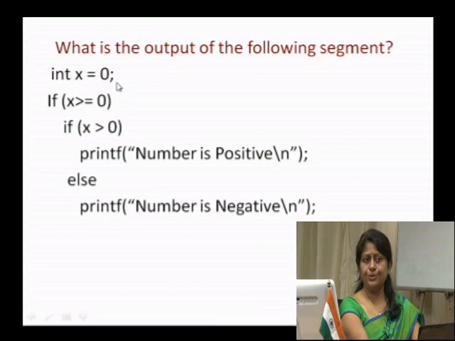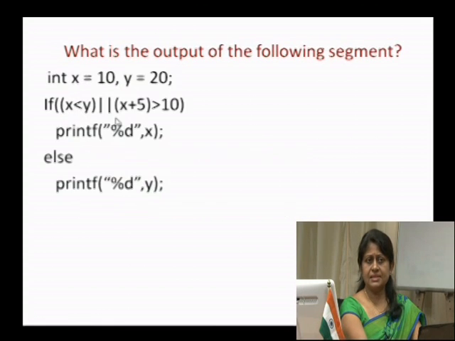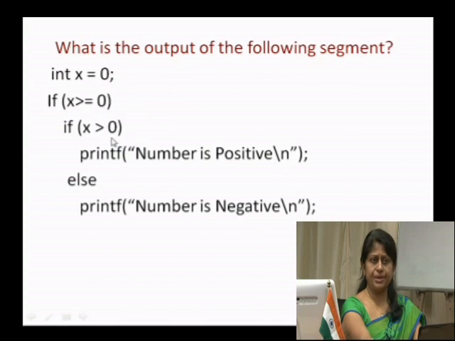You have x equal to 0. In the condition if x greater than or equal to 0, when you evaluate it, this becomes true. It gets into the next if condition, if x greater than 0, but here we have defined x equal to 0, so this if code is not going to be executed. It gets into the else part and prints that the number is negative. So your final output would be printed as: the number is negative.